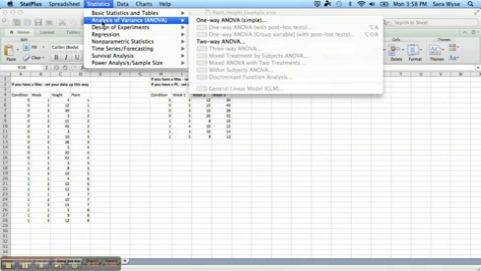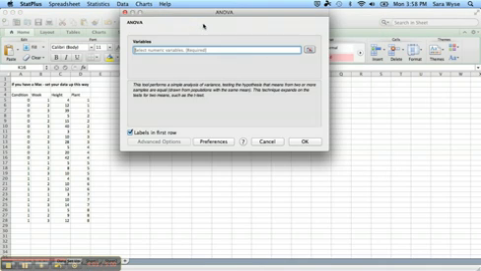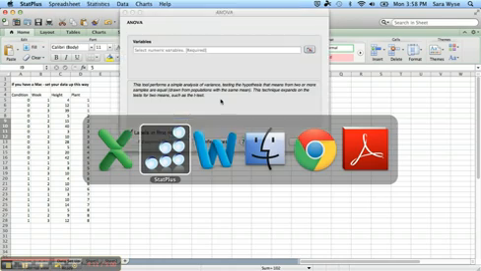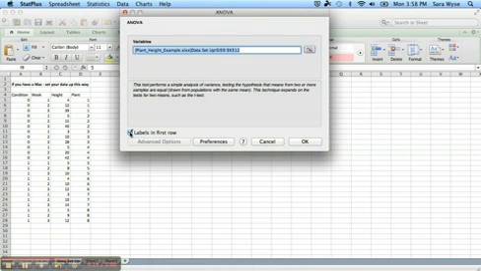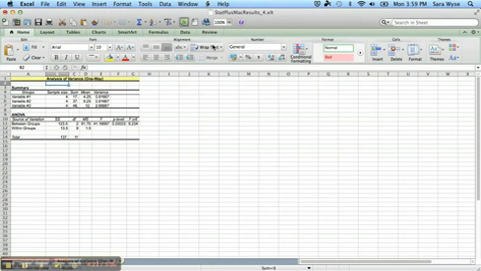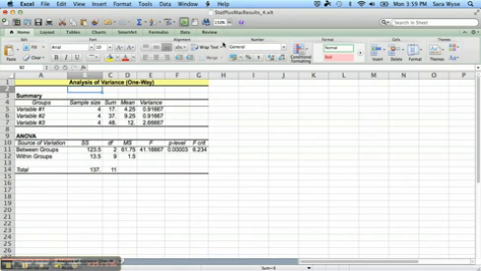Go up here to Stats, again, choose Analysis of Variance, One-Way ANOVA. This time I need to highlight these cells right here. And notice that I don't have the weeks this time. So when I go back to my StatPlus, I need to uncheck this box that says Labels in the first row and hit OK. And this time I'm going to get an output for my second treatment group. I've got 4. Notice it just says variable here this time because I didn't have any labels.